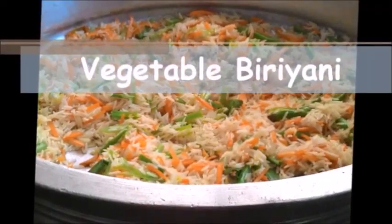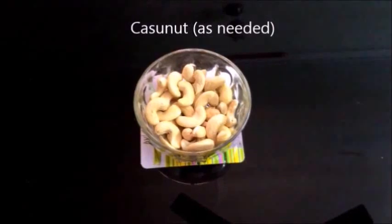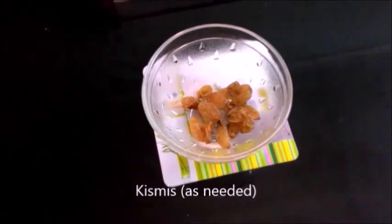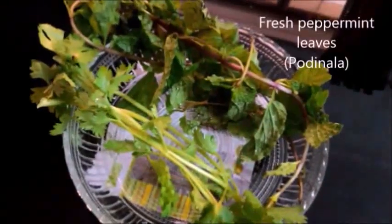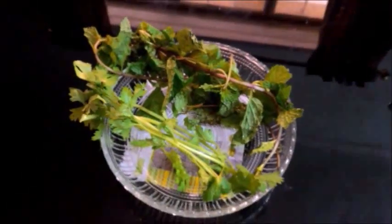Hello guys, today we are going to make vegetable biryani. The ingredients necessary are cashew nut, kismis as needed, some ghee, salt, fresh peppermint leaves, and then coriander leaves.